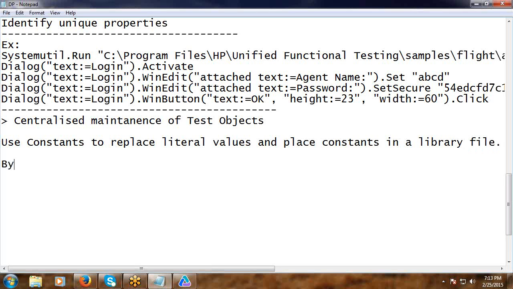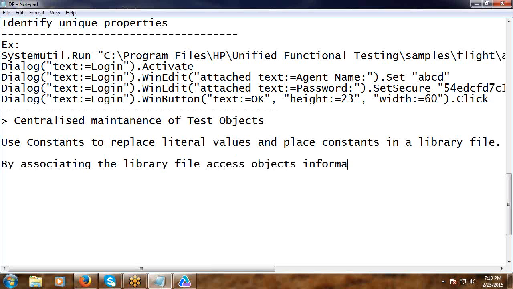Next, by associating the library file, access objects information. If any modifications are there in future, you no need to open any test. Open the library file and perform changes that can be easily reflected to all associated tests.